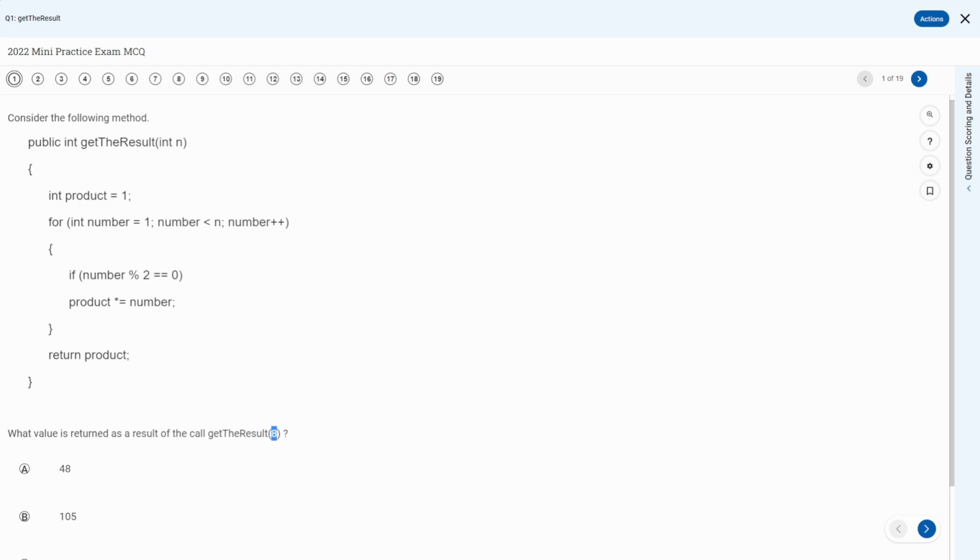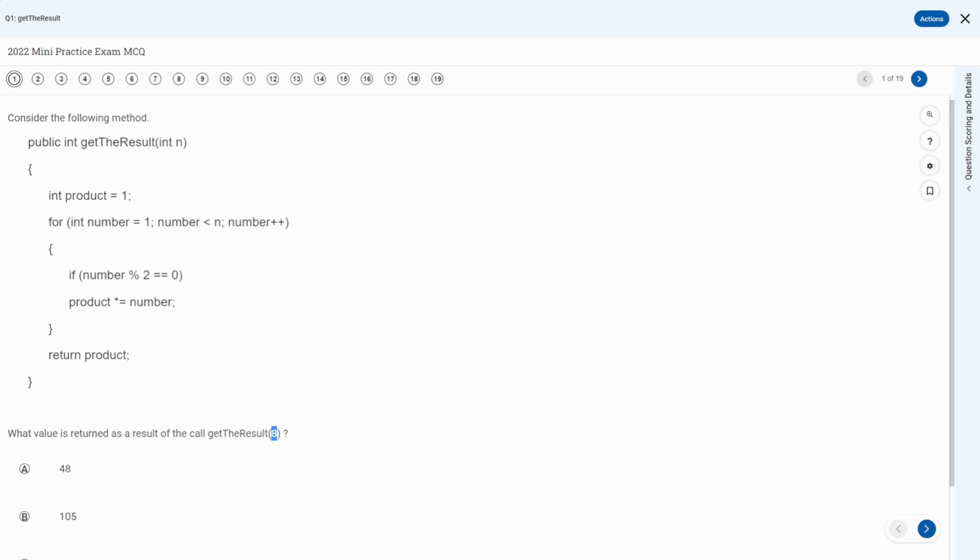Well, we're going to start with number is 1 and go all the way up to 7. As you see, because the loop won't include 8, it'll be less than 8. And we're going to only multiply the even numbers together.